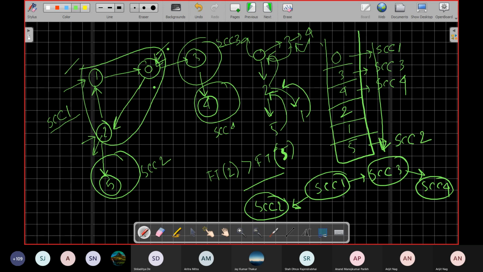And if you see the DFS, you will see the order also. As per the DFS, the connected component of 1 should have a higher finishing time than SCC2. It is maintaining this property. 5 is below 2 because of this. Same thing from SCC1 to SCC3: 0 is up, then 3. Same thing, 3 and 4 is also the same.